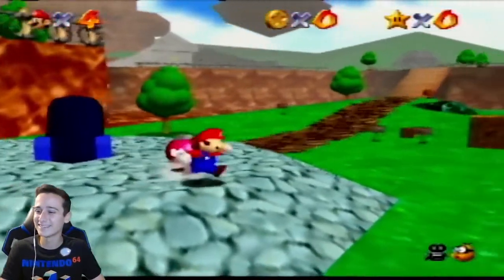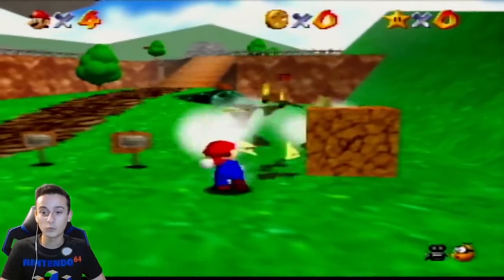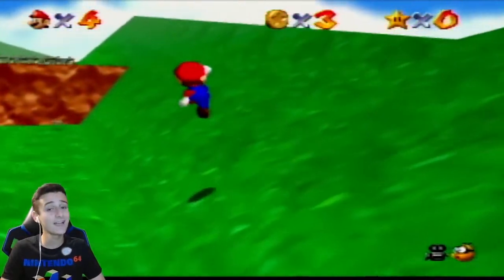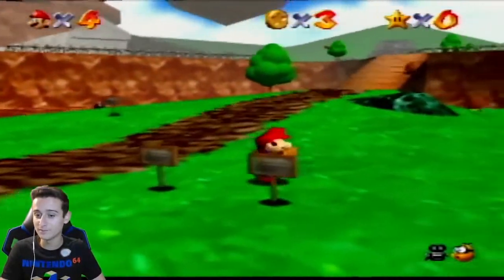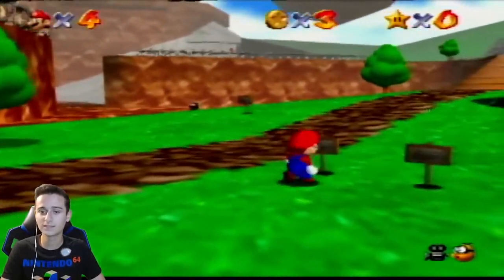Aw, we've already made friends. And we've got some cork boxes, which you can break open by punching. Very cool. And I have played this game before. I actually played it quite a bit in my childhood. And you can pick up this little cork box and chuck it. Let's see what this sign has to say.